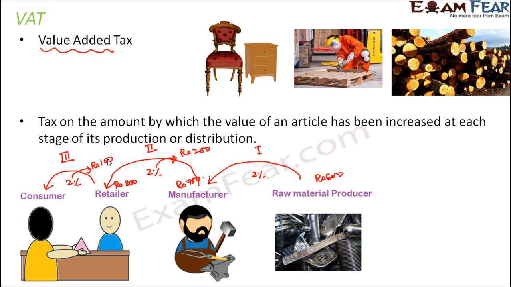And this holds true for all the products that we see in the market. For example, if you go to buy furniture in a showroom, the showroom where you are going is basically the retailer, right? Now the retailer is getting the furniture from the manufacturers who are actually making the furniture, and the manufacturers need raw materials to make the furniture. So they are getting the wood and all the other raw materials from different raw material producers. In this fashion, you can analyze for yourself how the different stages are involved in the sale of any item.